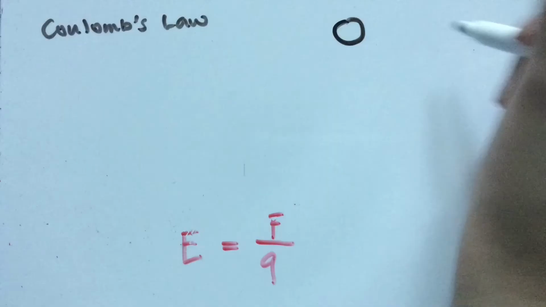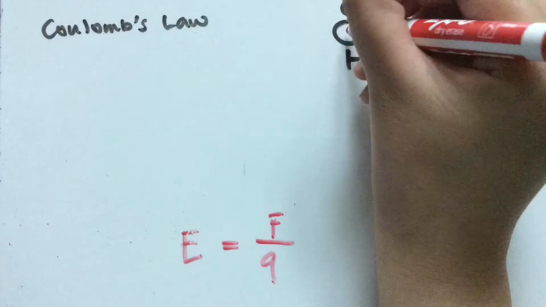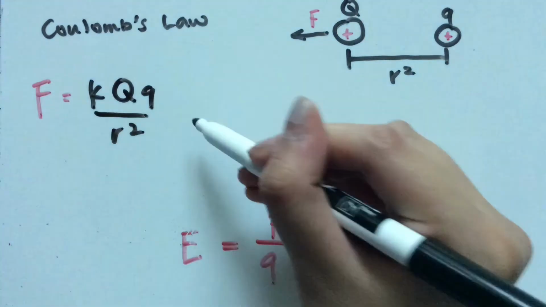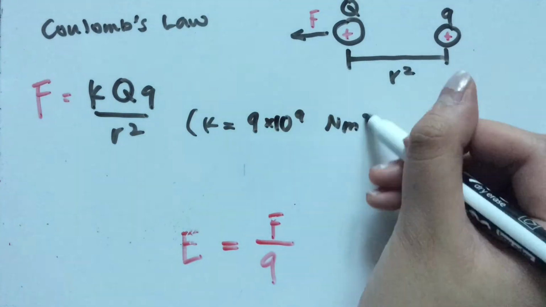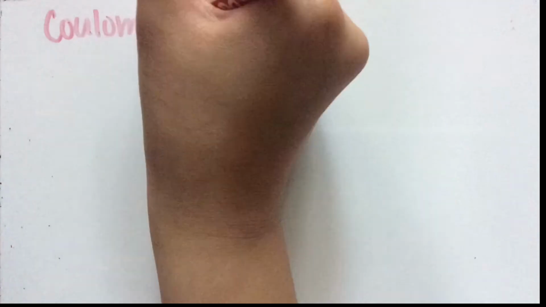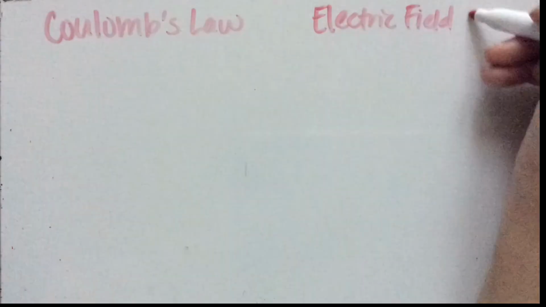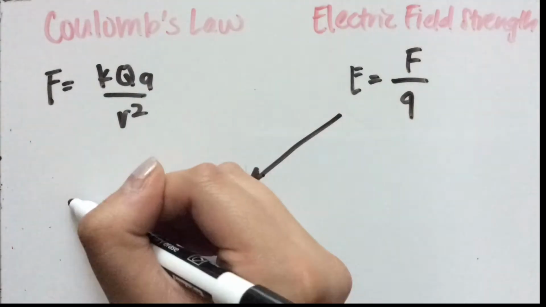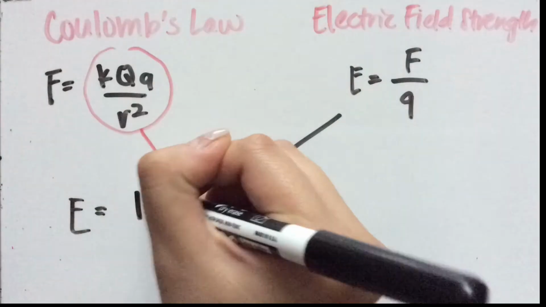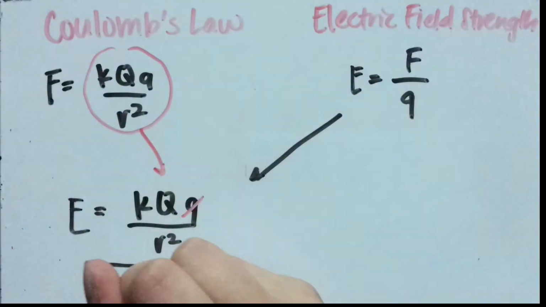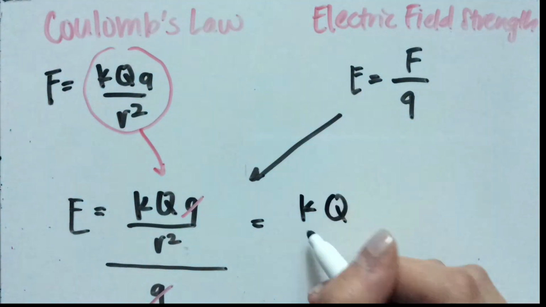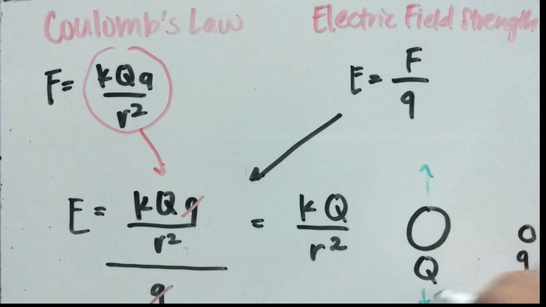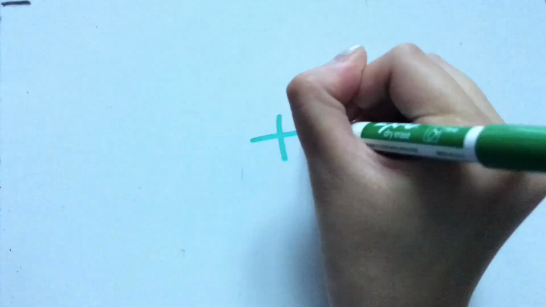Coulomb's law explains the electric forces between two charged particles in terms of their charges and the distance between their centers. Substituting this formula for electric force in the electric field equation gives that electric field strength is equal to the product of Coulomb's law constant and the charge divided by the distance squared. The equation shows that electric field strength is inversely proportional to the separation distance squared. Therefore, field strength decreases as you get farther from the source.